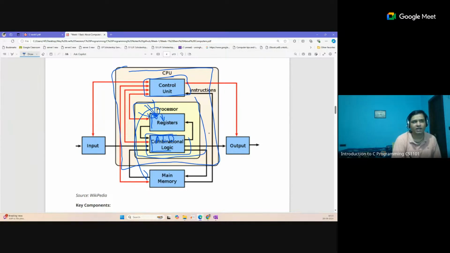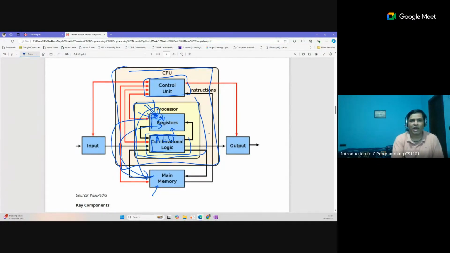All instructions and data will be stored first inside the main memory. Now, whatever instruction will execute, that instruction will be fetched from the main memory and will come to the registers. And whatever type of data that instruction requires, that data will also be fetched from the main memory and come to the registers. After that, the ALU unit will get this data and perform the operation.